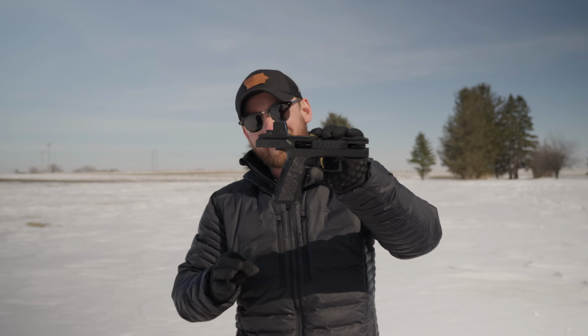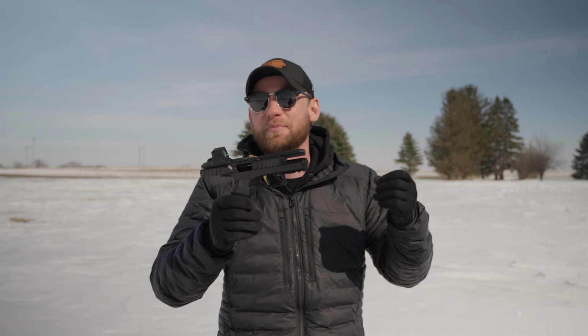Now, for those of you that are seeing this for the first time, it's probably looking a little bit confusing, but I would say this is one of the most innovative firearms of our generation.